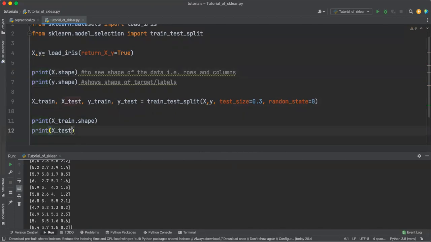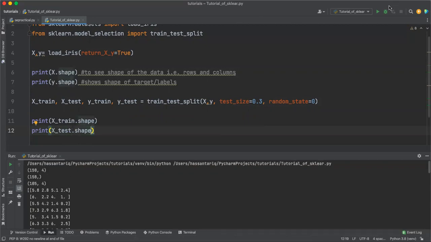Sorry, this needs to be shape. It has given me actual data, which I don't want right now. Okay, so you can see that 30% of the data is separated as test data, and the remaining 70% is in the training data.